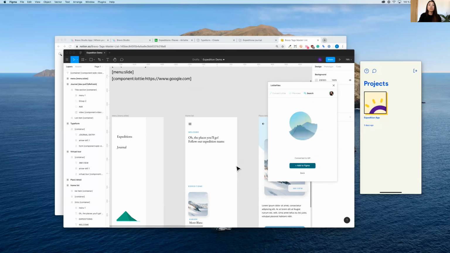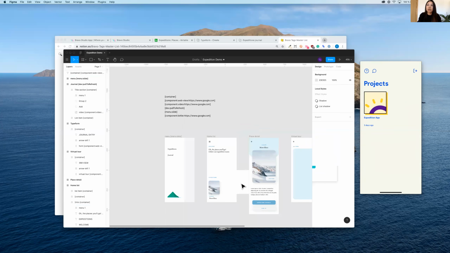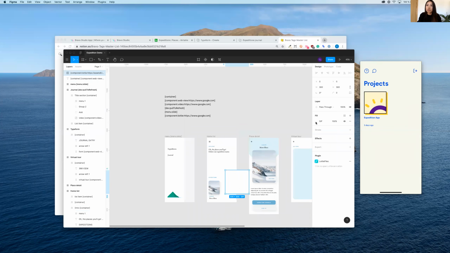Okay. And we have the Lottie added here. I'm going to change the timer here so that we can see the animation itself.